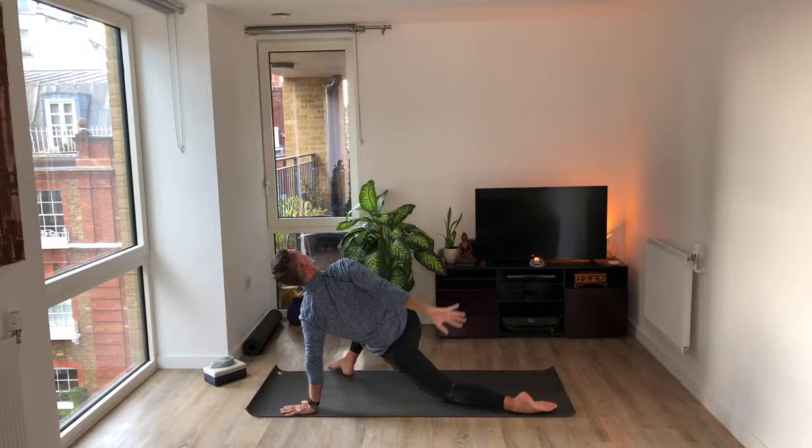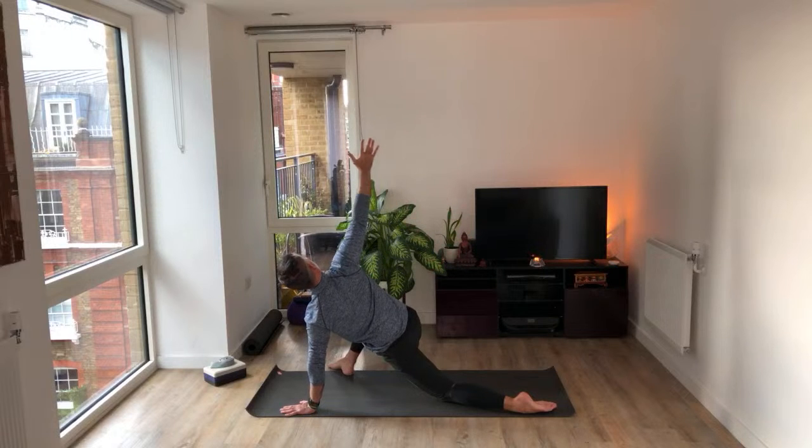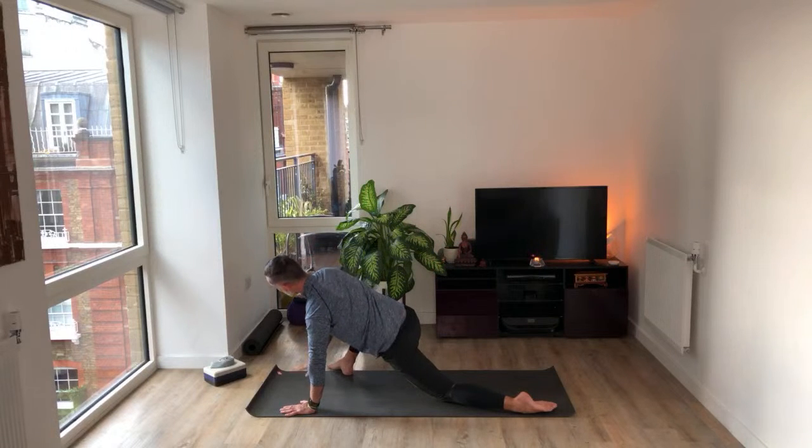Or you can bring the back of the hand on your lower back, but make sure you pinch the shoulder blades together. So stay here for a little while. Inhale, exhale, very good. So to come out of the pose now, bring your arm up if you had your arm up, and bring it to the floor.